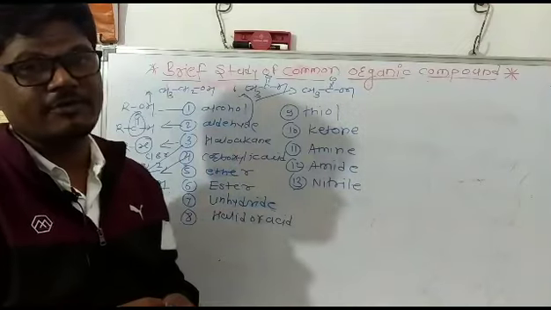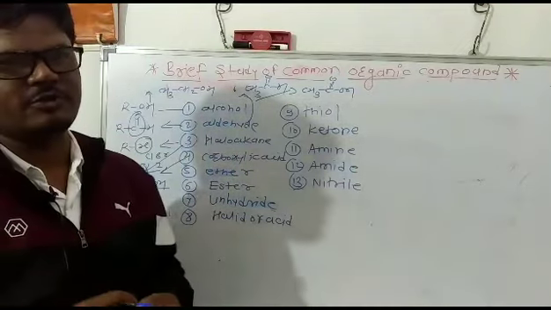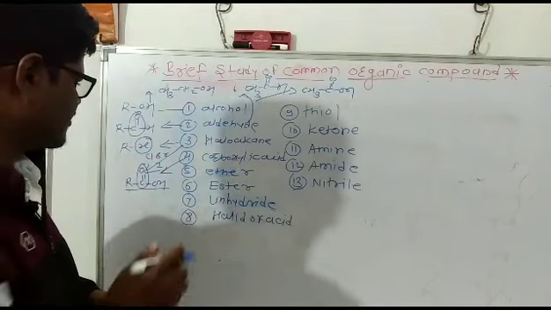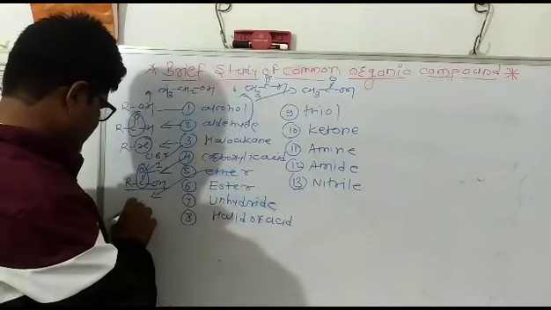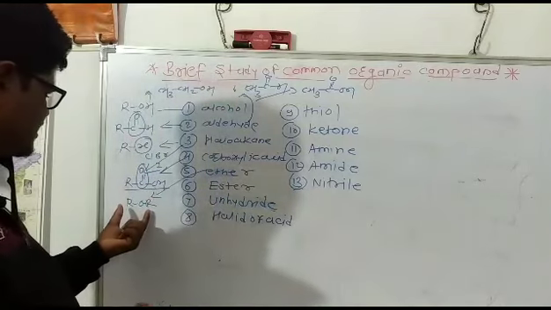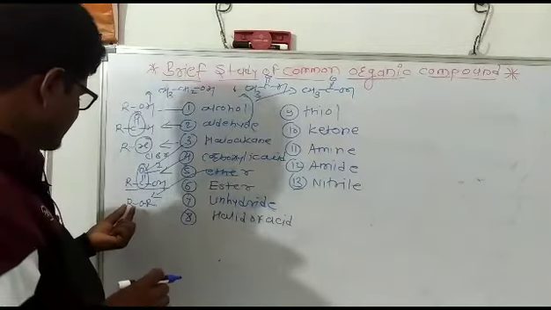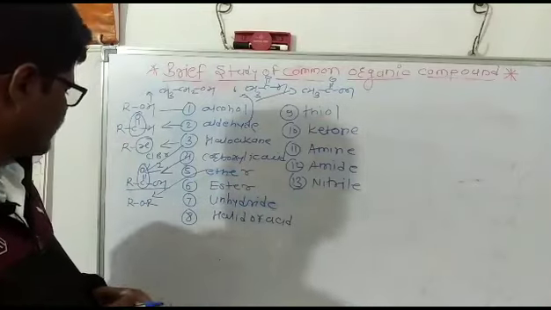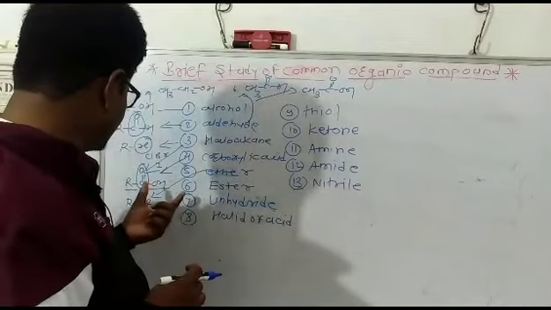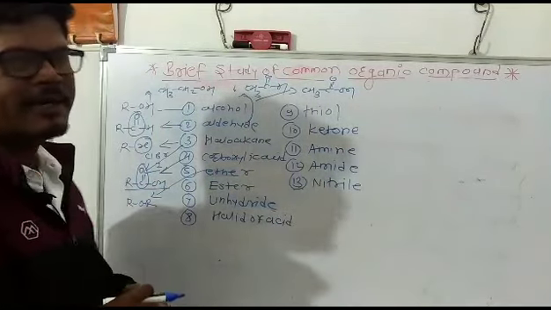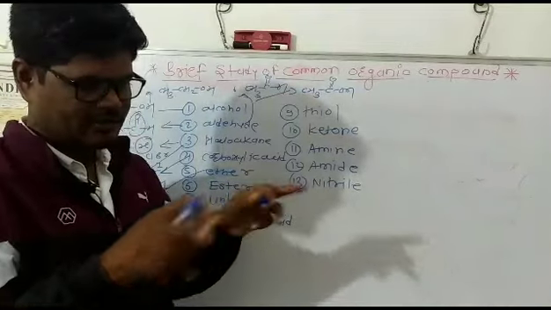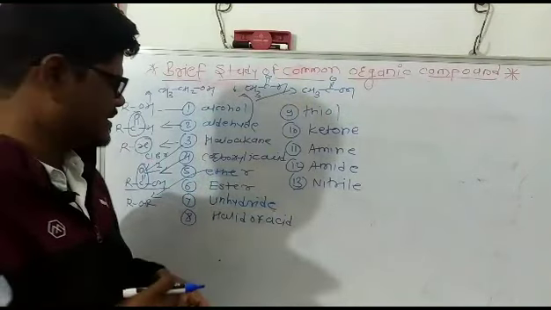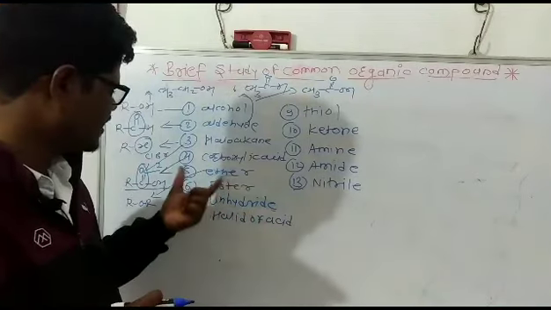After that, ether. Ether is a very important compound, as doctors use it when performing any kind of surgery. Nowadays, most ether is used as an anesthetic for surgical purposes. Ether has ROR as its structural formula. In the structural formula of ether, two alkyl groups are present beside the oxygen, because as we know, oxygen has two valencies. So this valency can be completed by the two alkyl groups present beside that oxygen. So ether is the compound which contains ROR as a functional group, or the common structural formula, and that is called ether.